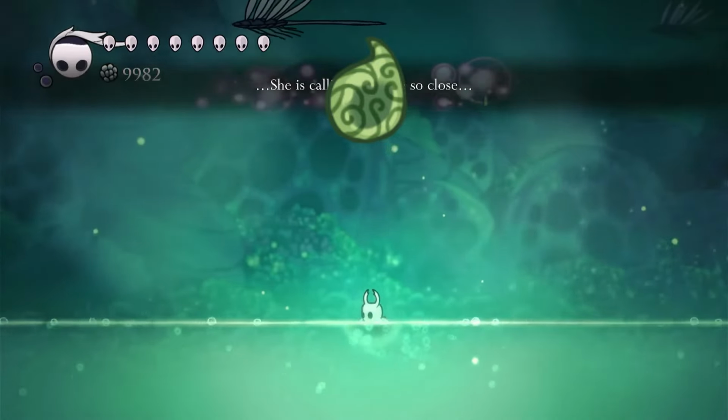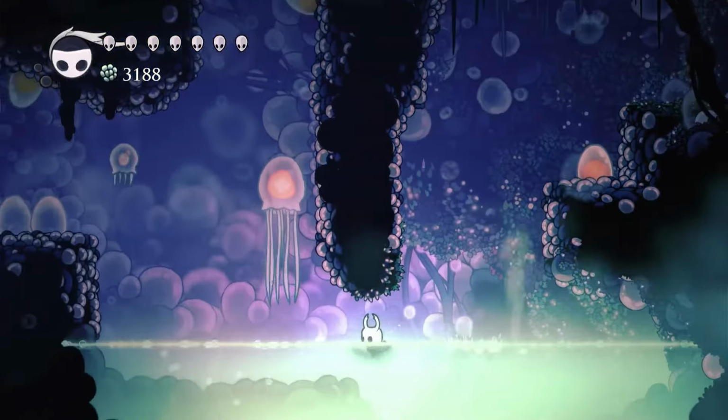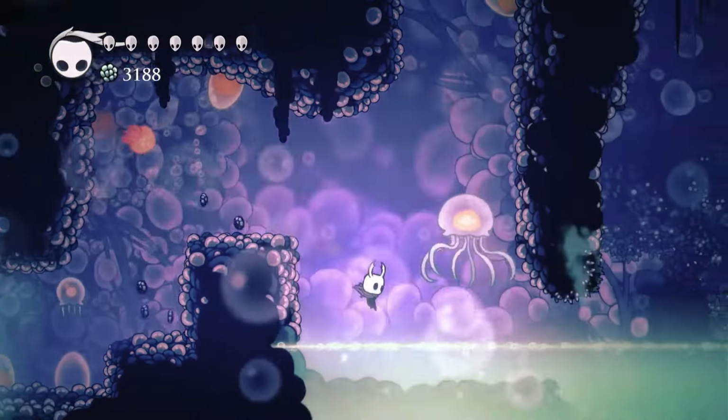Isma's Tear is an item that enables the knight to swim in acid water without taking damage. Isma's Tear is mostly a quality of life upgrade to most, although it will allow you to access Queen's Gardens and the left half of Fog Canyon without doing difficult platforming.